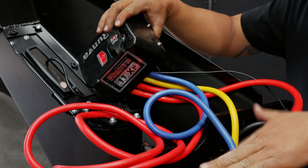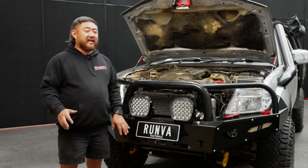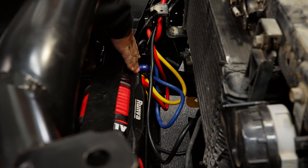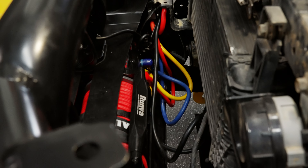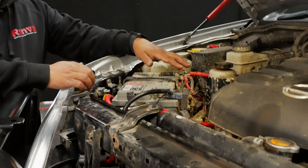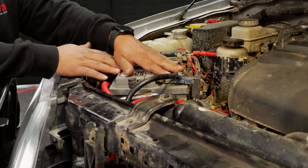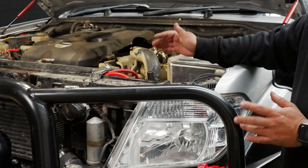Day two of fitting the winch into the brand new bull bar here. So first thing you'll see, as we did yesterday, we've got all the wires connected down here. We've also connected our small earth for the control box, and up here we've also connected our power leads — our power going to the isolator and our earth going to the winch. Up here is where we've put our isolator — nice and easy to access but still out of the way of everything. You'll see that we've run our lines straight across the bull bar here, nice and easy to access if anything does need to be replaced.